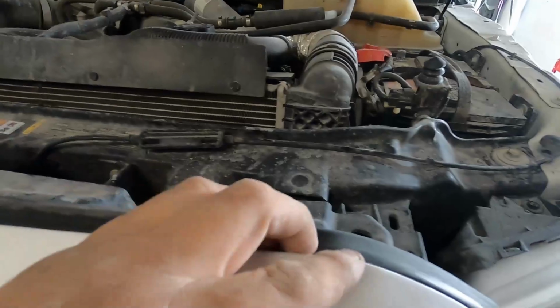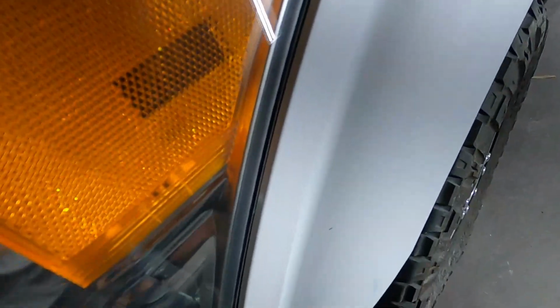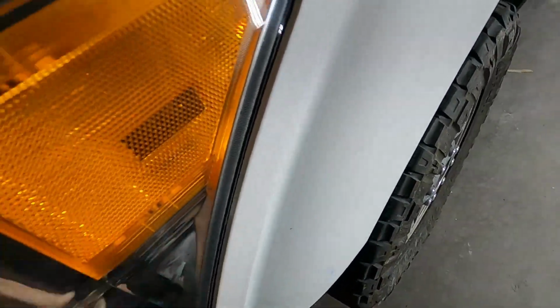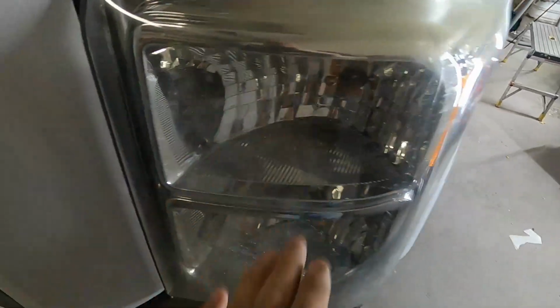So we're going to tape here along the edges, tape behind the lights. We don't have to remove the lights. We have enough room to get in there. Otherwise, we would want to remove them, but we actually have enough space to get paint in there. So we're not going to worry about that. We're just going to tape and cover the lights off. Usually, I will take the lights off, but in this case, we're going to be all right. No big deal. We got enough space. It's going to be okay.